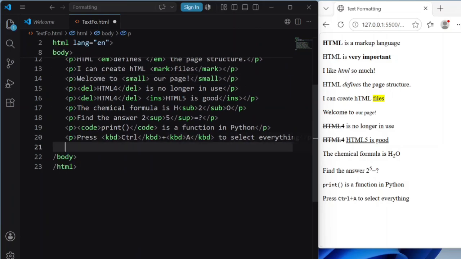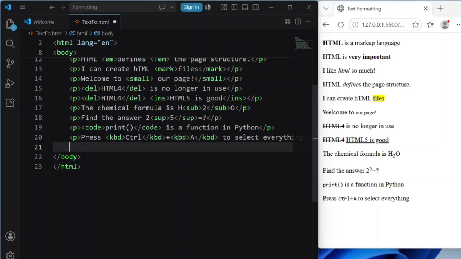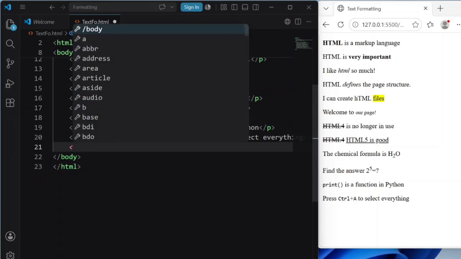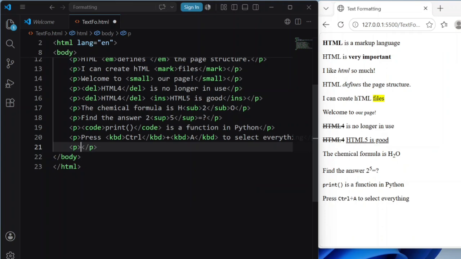So now let's continue to another text formatting tag. The next is called the preformatted text.